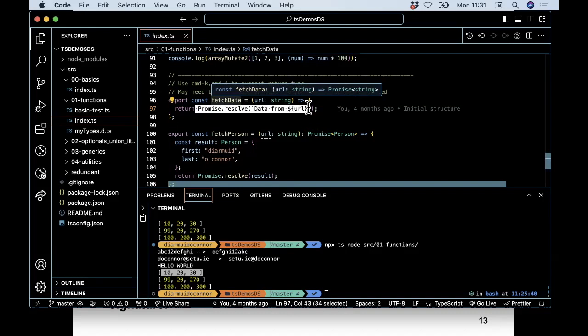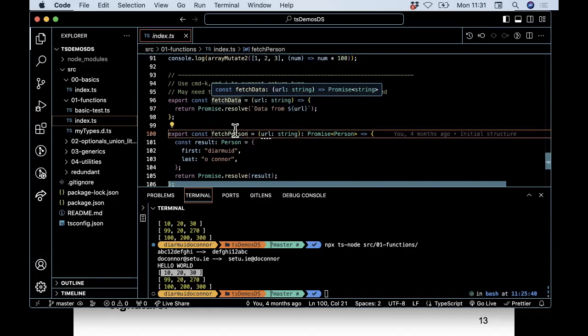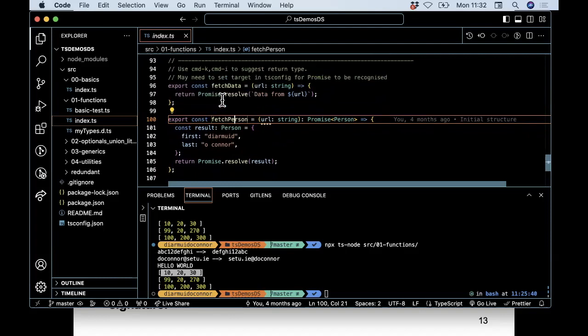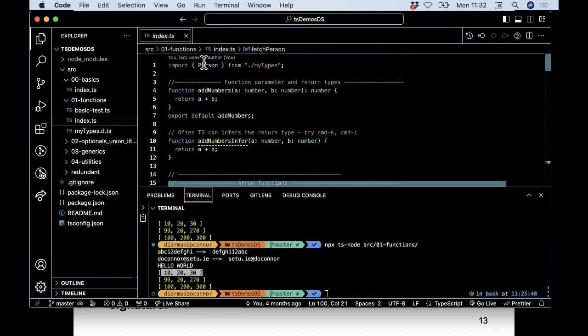So TypeScript understands the promises model within JavaScript slash TypeScript. Another example here is where I've got a similar kind of function, and in this case, the function is also returning a promise. It looks like it's returning a promise of a custom type of mine, a person. Person is a type that I've defined. I think I've imported it at the top of the file. You can see person there, and I've just defined it in my declaration file.